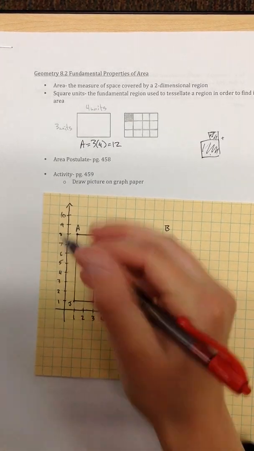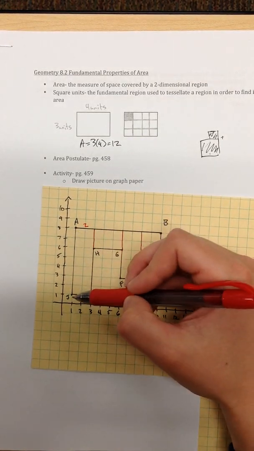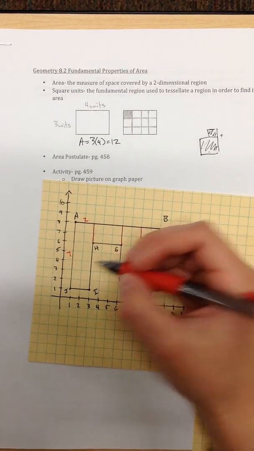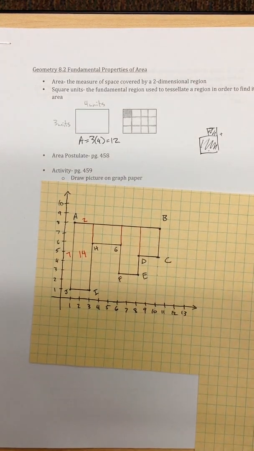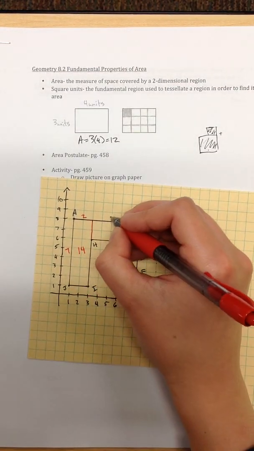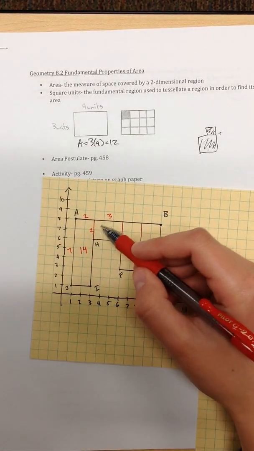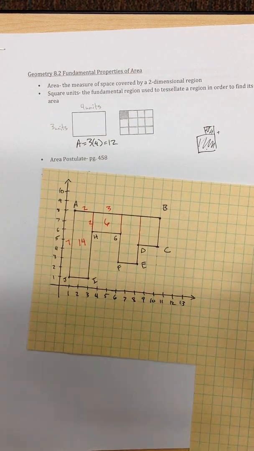So this rectangle here, it's 2 going that way. The other way it would be from 8 to 1, so that side's got to be 7. So if I use my formula length times width, this rectangle here's got to be 14. This one here would be 3 by 2, so 3 times 2 would be 6. So the area of that rectangle is 6.